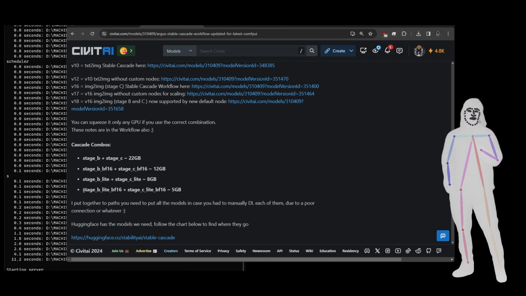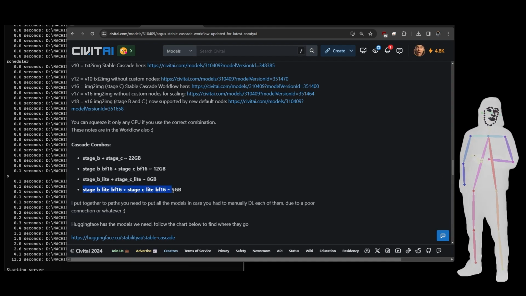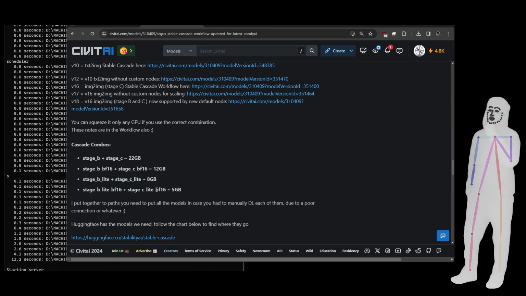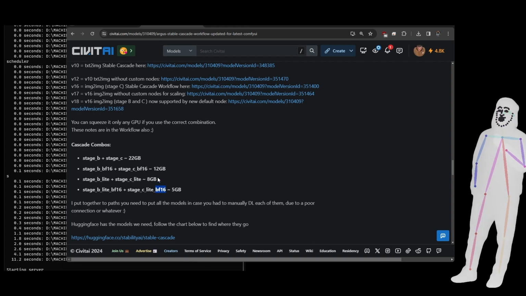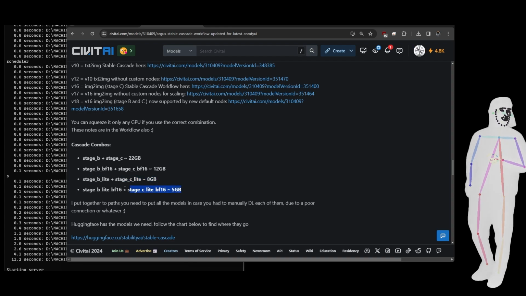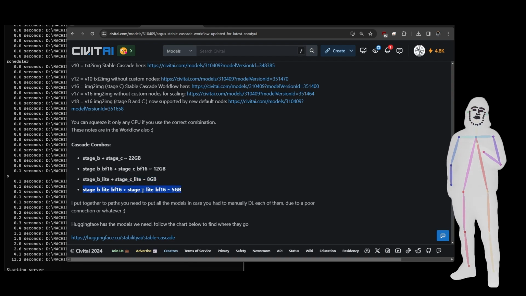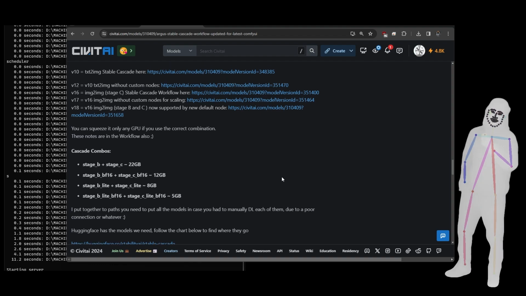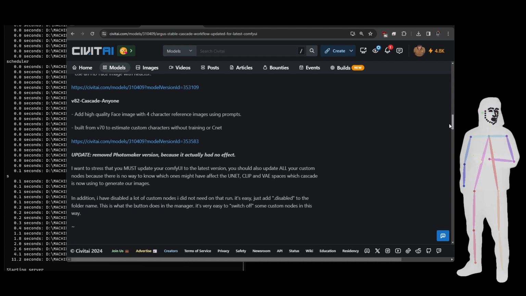Because if you've got a little card, 30 and 40 series can take this. Everybody else can take this. Somebody helpfully explained that the BF16s are for the newer cards. So if you've got an older card, you want to try that one. But I know that people have had success using the smaller combination on the old workflow, all right? And you can still do everything.